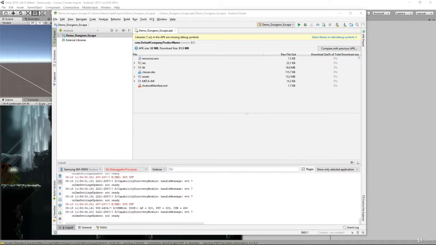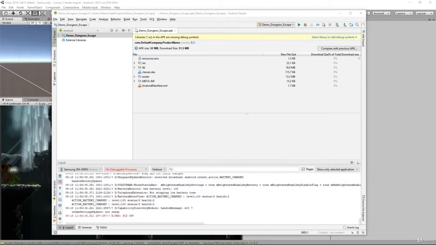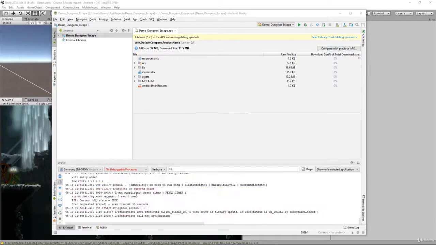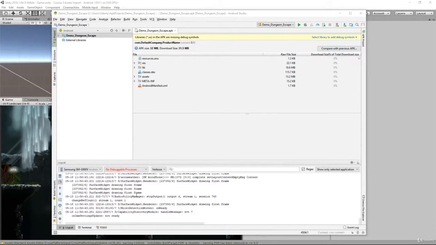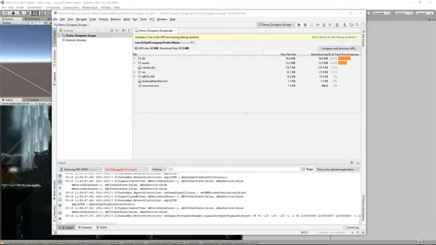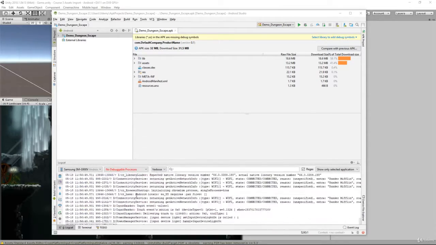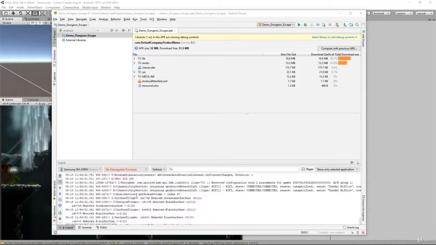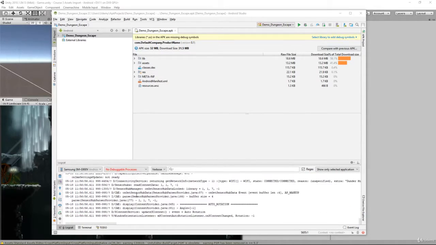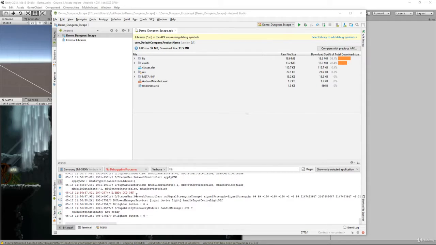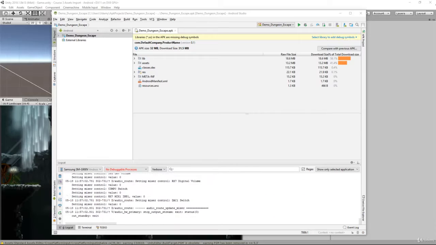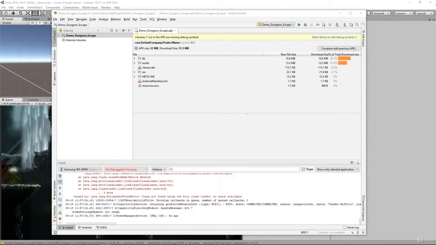Now, inside of logcat, if you have your Android device connected, this is everything that your Android device is doing. So as I unlock information and as I even launch the app here, it's going to spit out all of the data for what I'm doing. So as I even play my game and collect things and go into the shop, any logs are going to be tossed around in this here. Now we'll get to filtering this in just a moment, but there's a few steps you need to do in order to actually see these results.